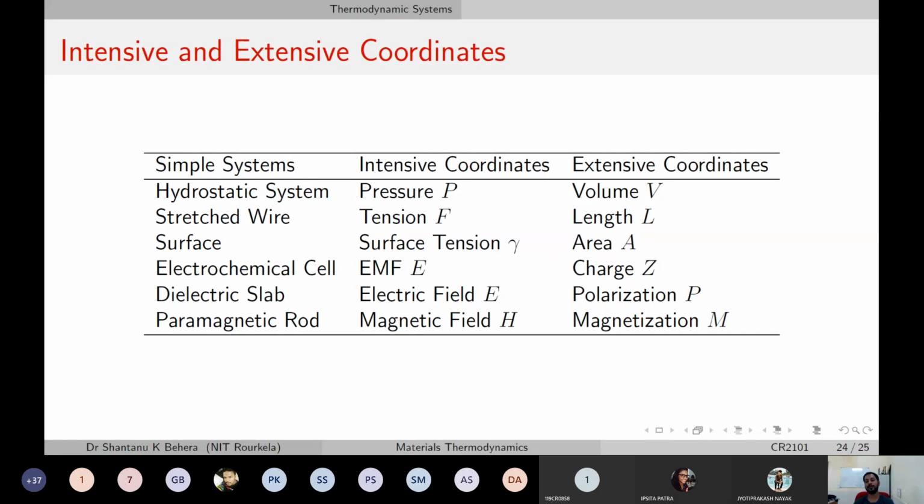All right, I want you to think hard. And of course, one point I'm missing out is that the middle column here, these are the systems, and these are the coordinate pairs. I would like to call them conjugate systems, conjugate coordinates. What is it with pressure and volume? When they are multiplied, what does it give you? Anyone? You can unmute and speak.